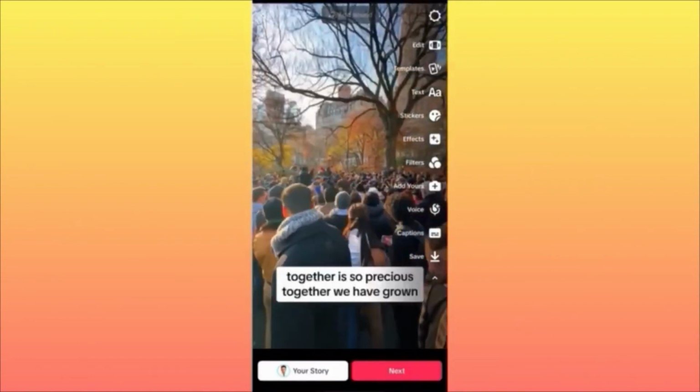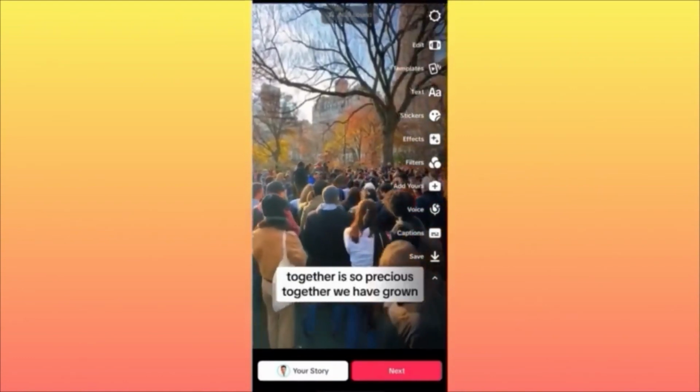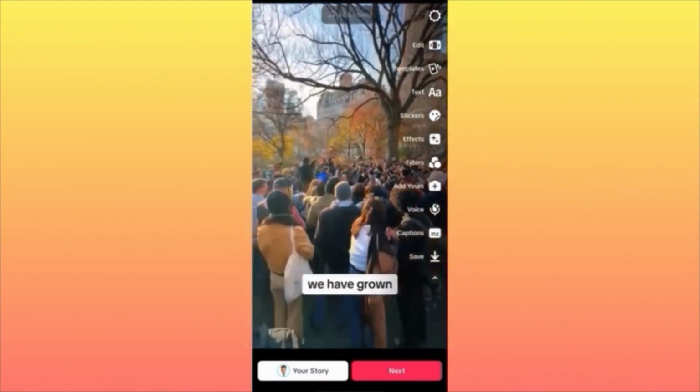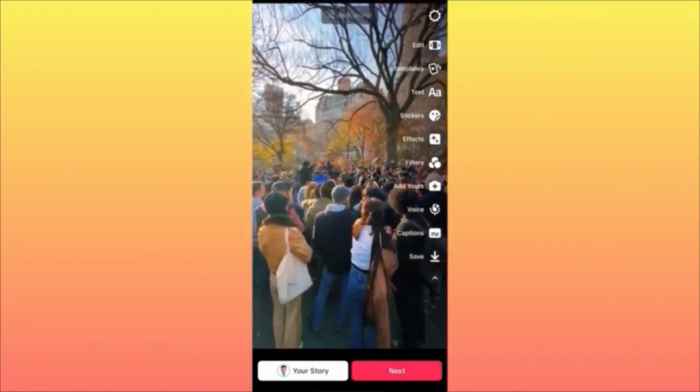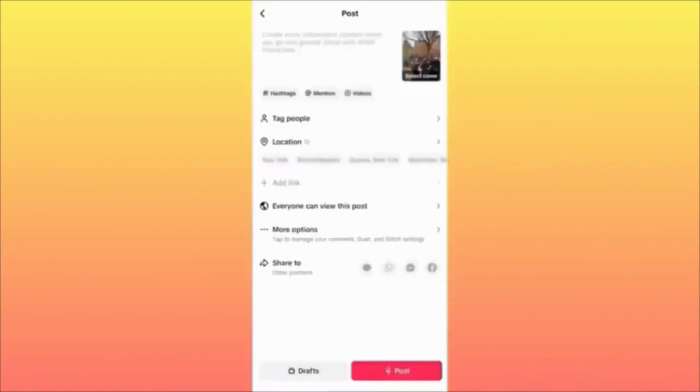Essentially, you can see there are plenty of other options on the side, but you're not going to need all of them in most cases. In most cases, you're only going to need the captions, the filters, the text, and in some cases some other functions. Next part is the sweetest part, the search engine optimization for the actual post.